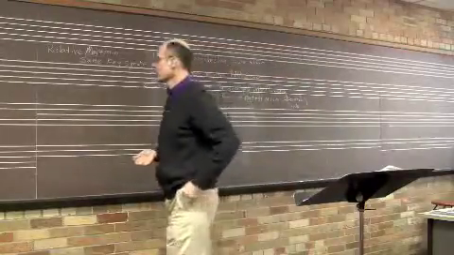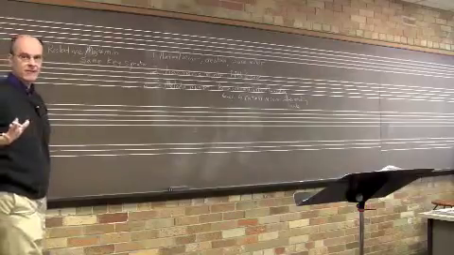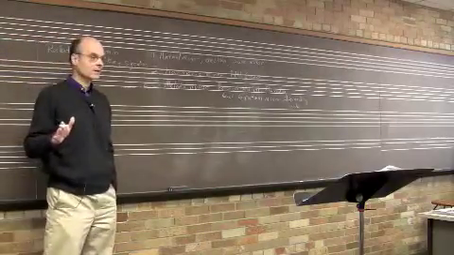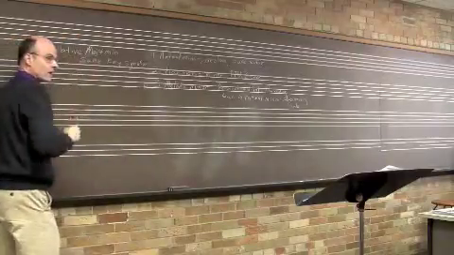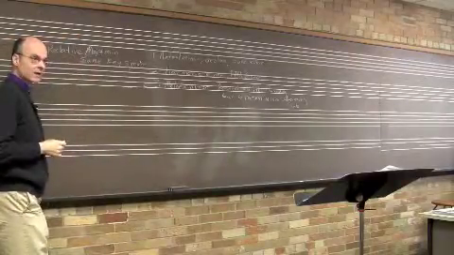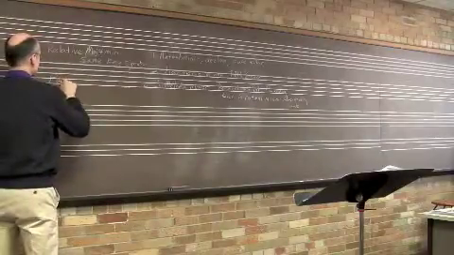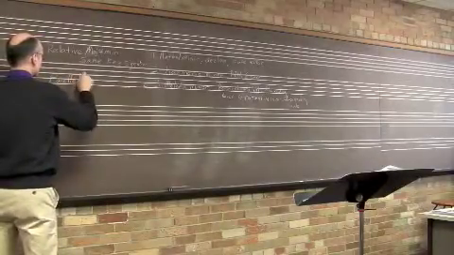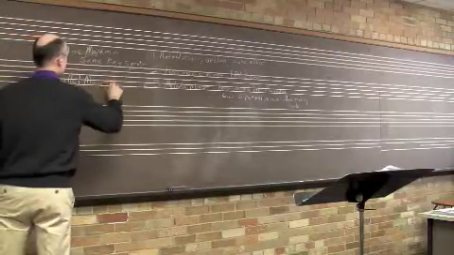Now there's one more relationship that I want to give you here, and now you're going to have everything you need to know about minor scales. So the relationship, what does relative mean? Relative major and minor would be the same key signature. There's another relationship, it's called the parallel major and minor.